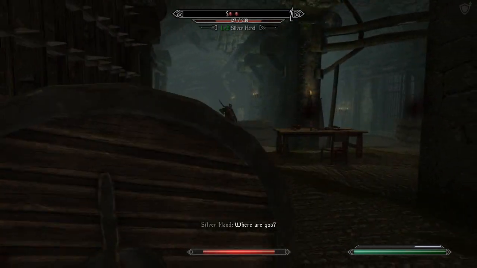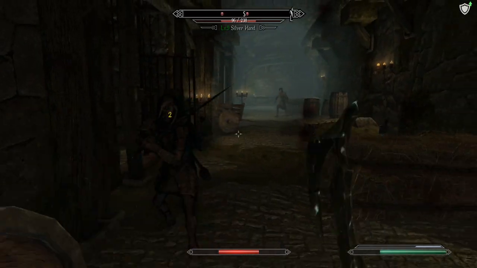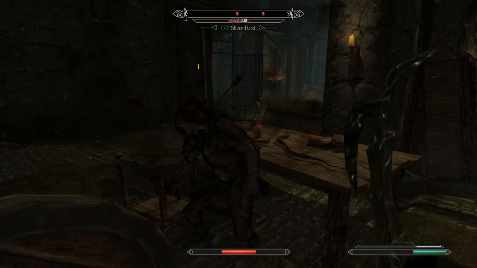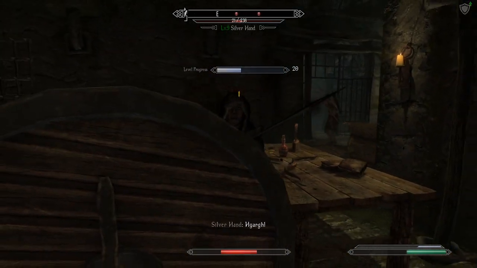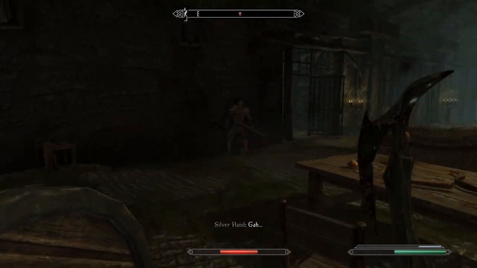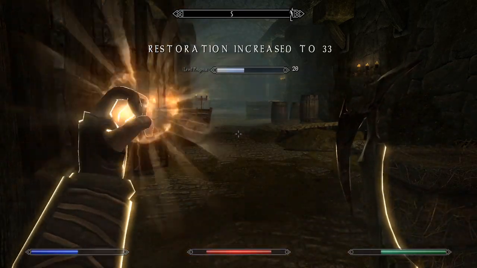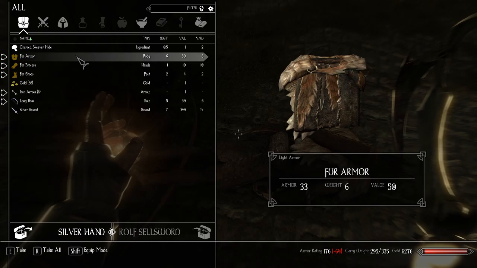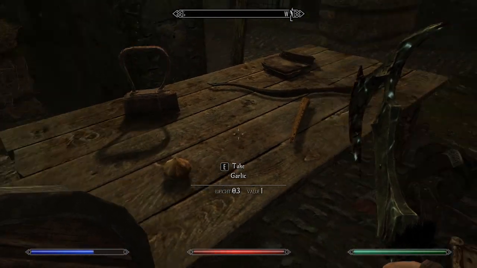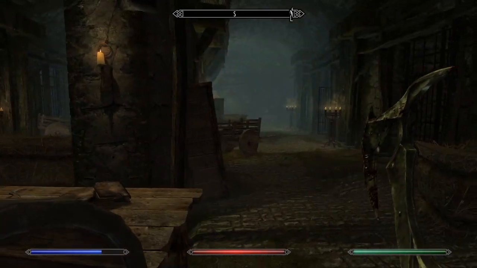Ow! Dude. Oh, there's two archers. Ow. Come on over here. Dying anytime soon? Okay. Yes. That didn't go quite as smoothly as I was hoping, but good enough, I guess. We're gonna be pretty well off after all of this. Yeah, assuming we can actually sell all these things.